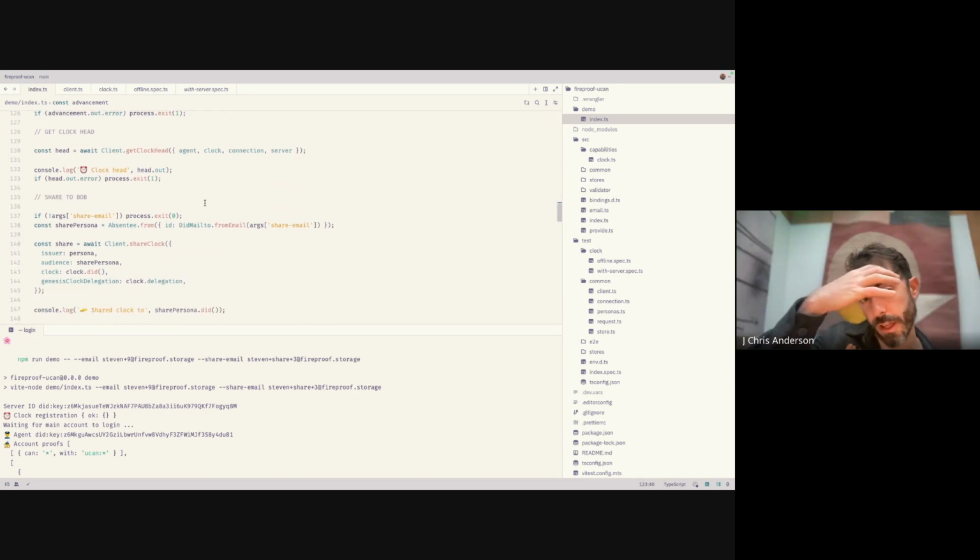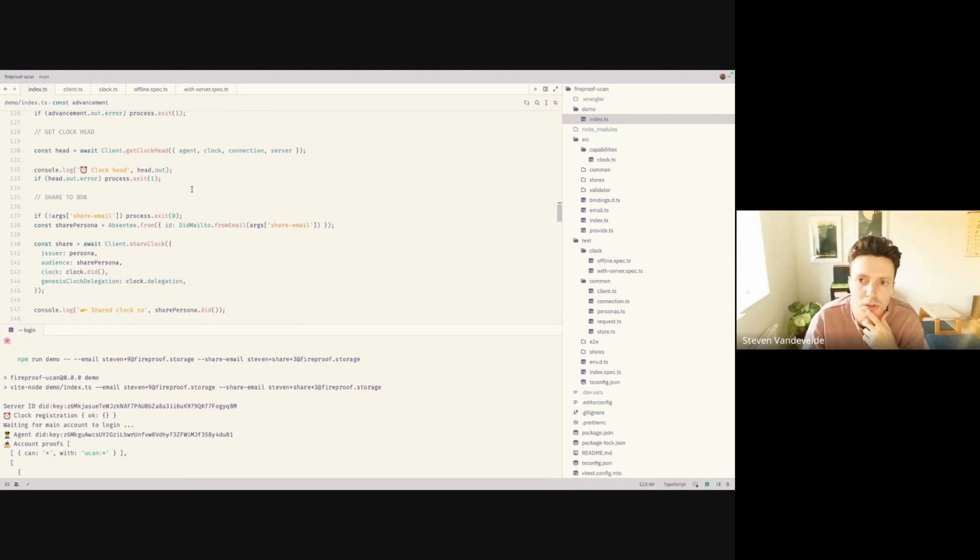And so to get the head of the clock, if you don't have, like by default, it's owner only? I have to grant you the get access, or I wonder, is there a way to make one world readable? Is that easy? That's a good question. I guess you could add it to DNS or something.